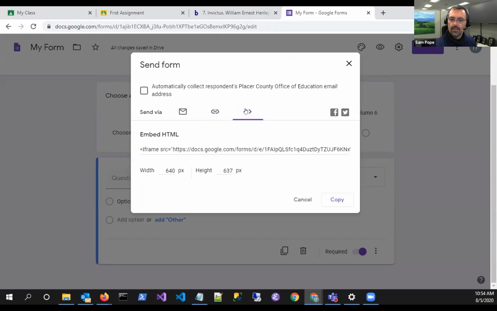This option you're probably not going to use. This is embed. If you want this to show up inside a web page, you can use this iframe tag in the HTML. That way they don't actually click on a link for it to open another window. It'll just be embedded in the web page.